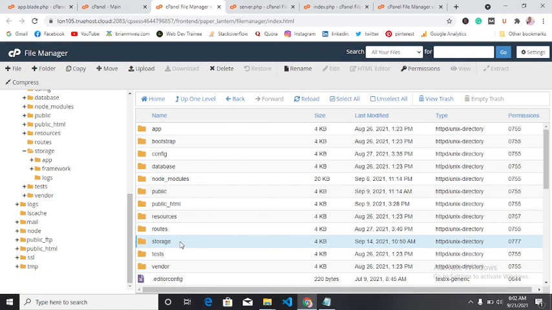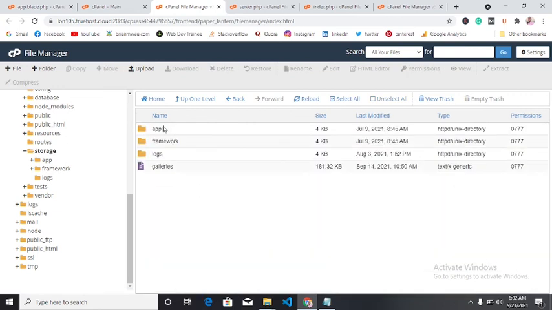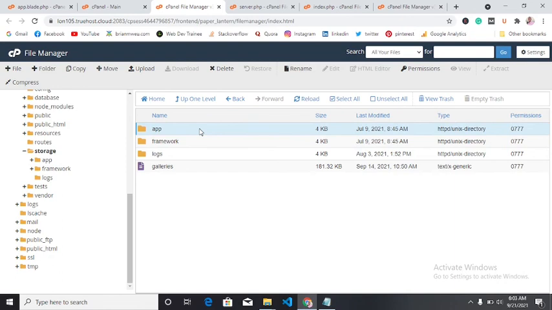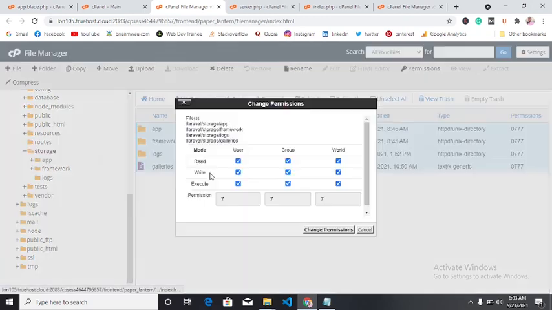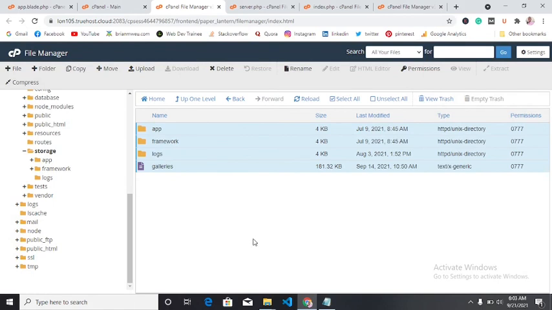So you just need to set it as I've shown, and you can also set permissions for the other folders and files within your application. You can hold Control, or Shift, and select all the files, then right click and change the permissions for all the files within your application, for example the read, write, execute, and so forth. This will enhance the security of your application.